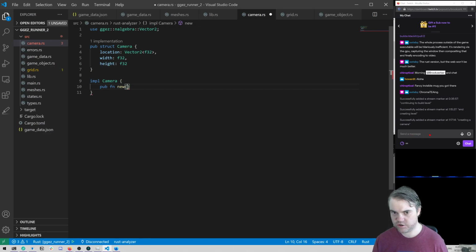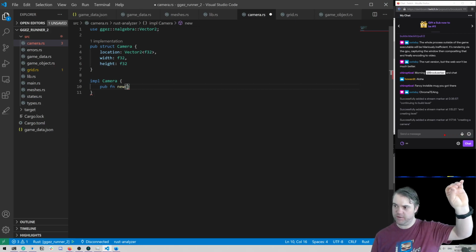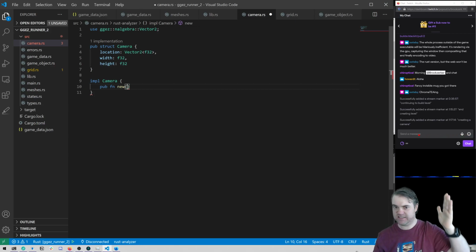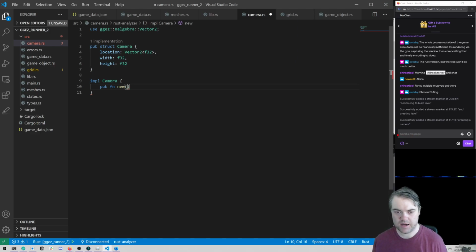So we're gonna create our camera. We can create the camera at like location 0, 0. So it's, you know, at the very, very beginning of the level and like contains everything. But we're gonna have to pass in what the width and the height is because it doesn't know what the size of the arena is. Although I might want to do the location just to tie it to the player right away.